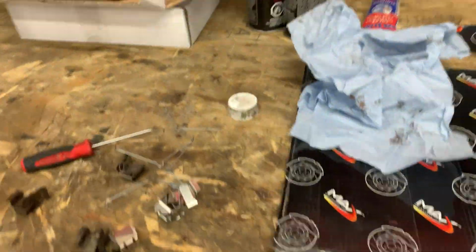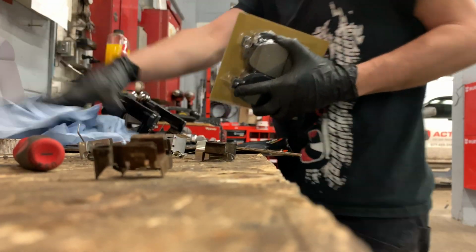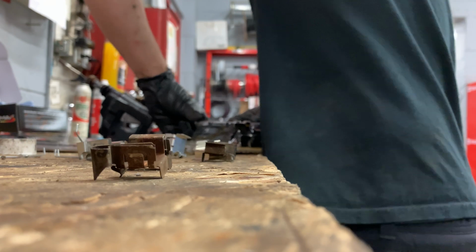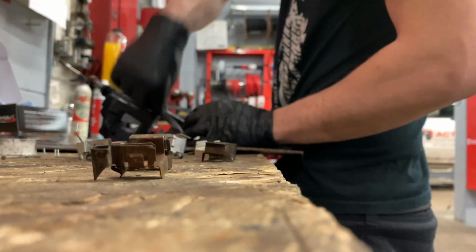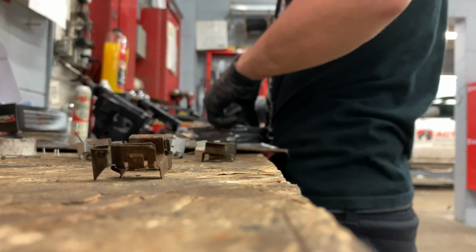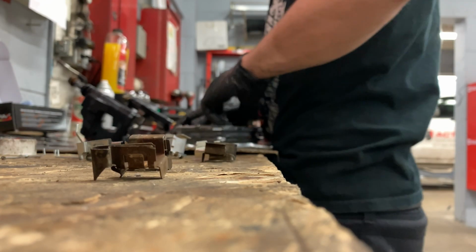Okay, now we're essentially ready to start throwing the actual pads in. So that's what we'll do. Look at the pads. That is some thick plastic, my friends. A knife probably would have been a little bit easier.